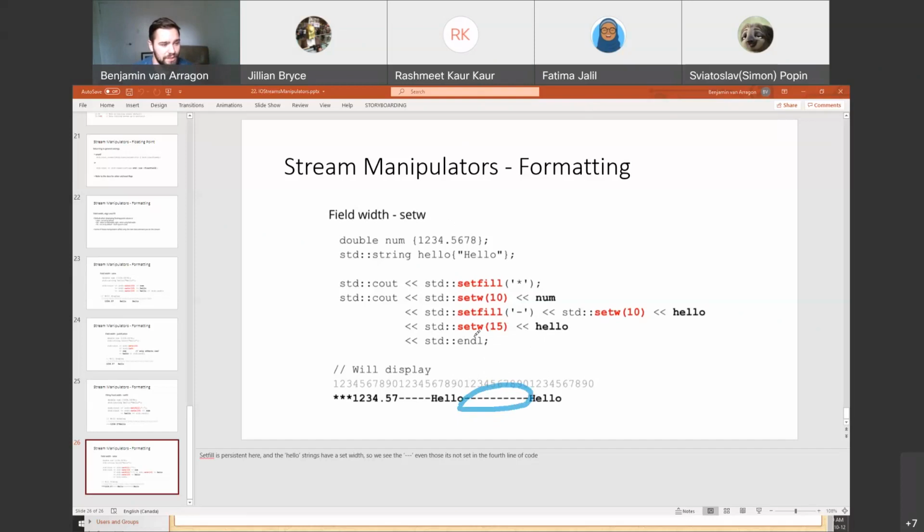So even though we didn't set the fill on our 4th line of code, we still see those dashes because there's a set fill that's persistent. All right, so we've got our asterisks, then we've got our set fill from this, but then because there's empty spaces between these hellos from the set W of 10 and 15, we're going to be filling those empty spaces with hyphens. All right, so that's it for this PowerPoint.